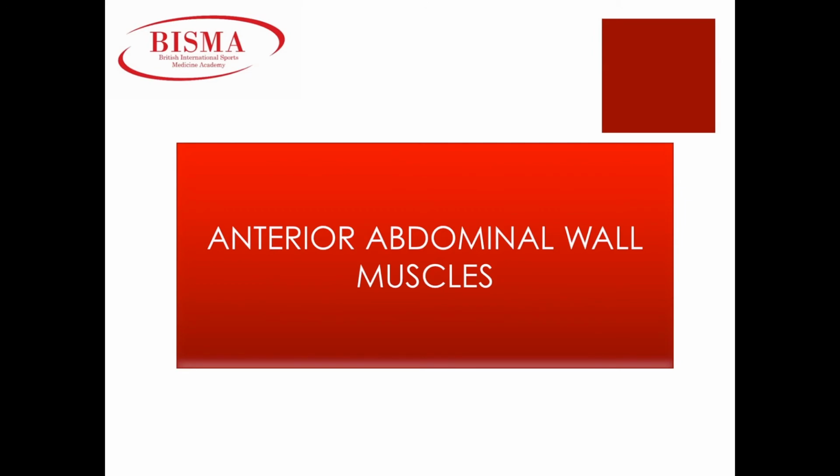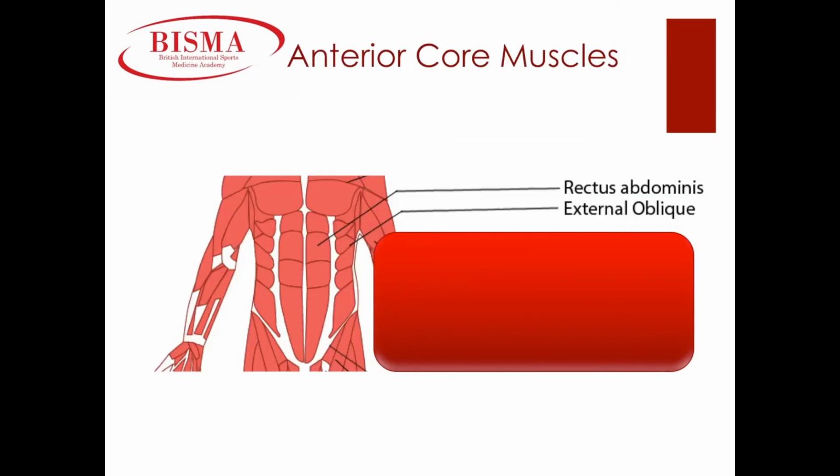Anterior abdominal wall muscles. The rectus abdominis muscle, as well as our external obliques, are superficial muscles, so those are the muscles that we can actually see. The rectus abdominis originates on our pubis and our pubic symphysis. It inserts on our rib cage and the base of our sternum. The joints crossed are the intervertebral joints of our lumbar and thoracic vertebrae, and the joint action that results when we contract or shorten our rectus abdominis is flexion of our vertebral column.